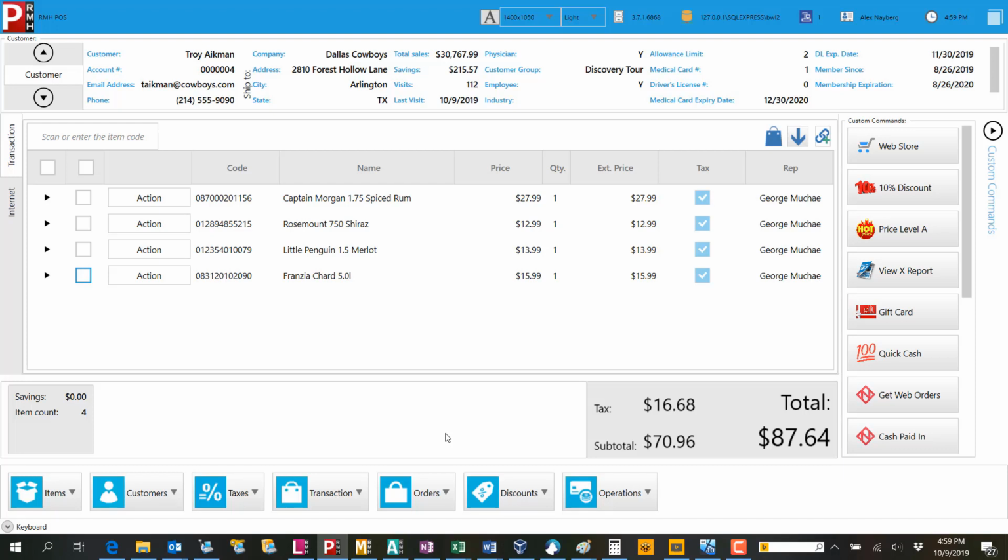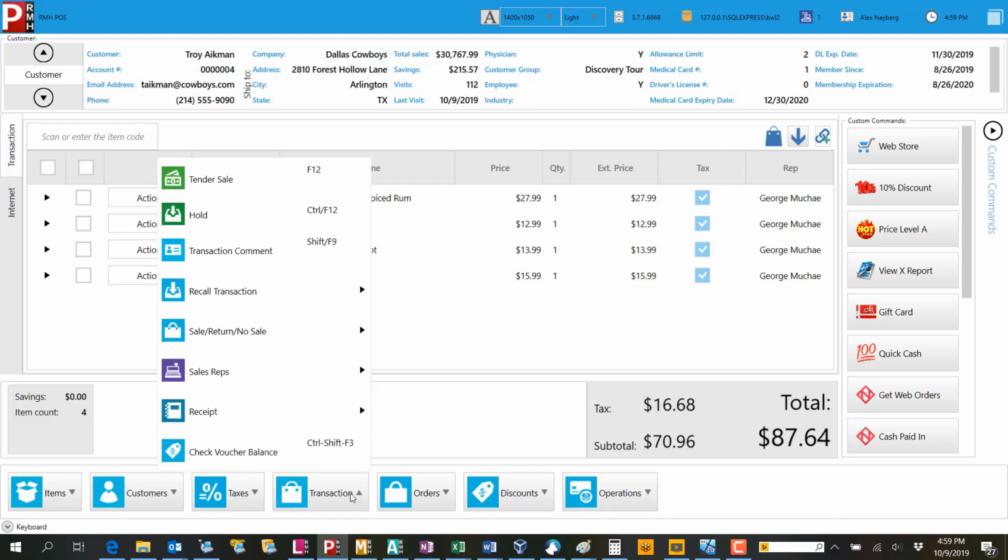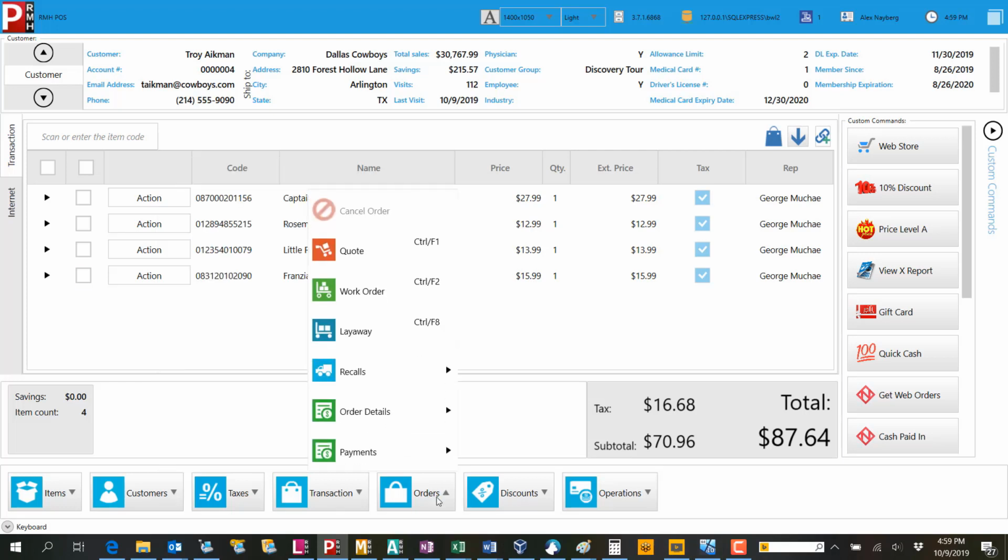RMH also makes it easy to manage all the individual transaction types so that all cash and carry transactions are managed from a singular menu where you can do all of the recalls, assign sales reps to the transaction, call a transaction for return or void, perform a no-sale to be able to provide change or relieve the till, or simply put a transaction on hold.